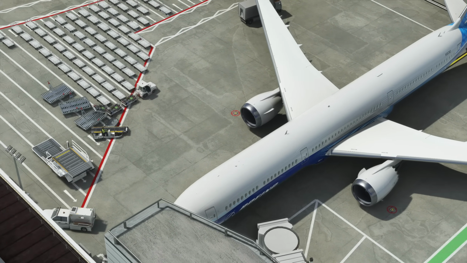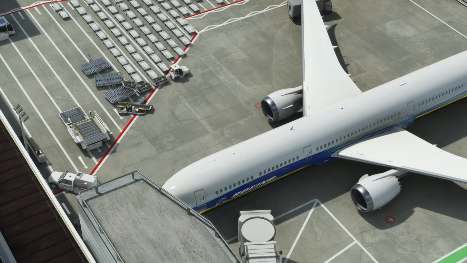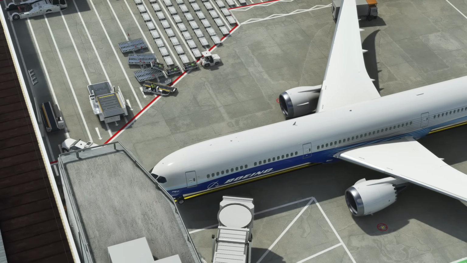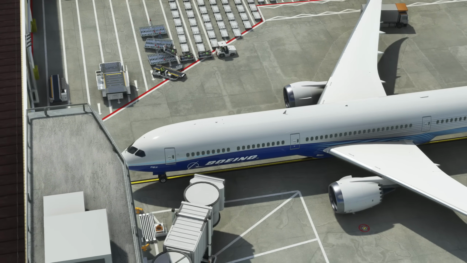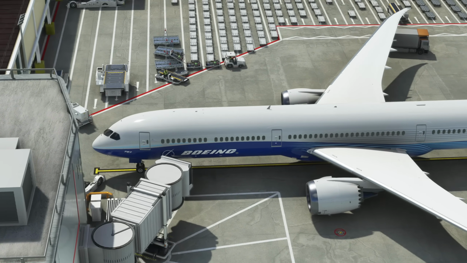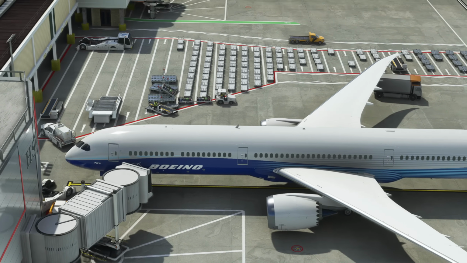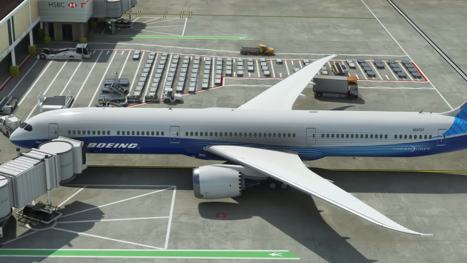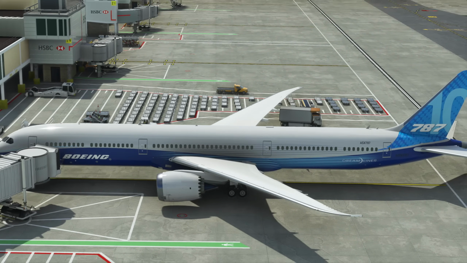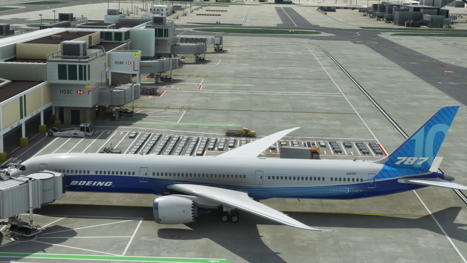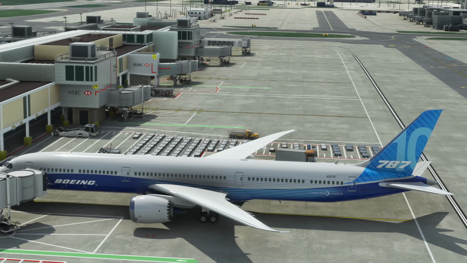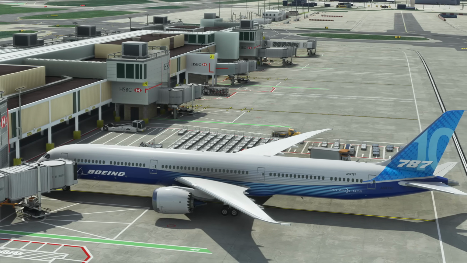It is essentially the same as, of course, the 787-8 and 9, but we do not have those in the simulator at the moment. This is the only version available, as it's come from Asobo with the Premium Deluxe version. The 10 is essentially just the stretched version of the 787. Other variants are the 787-8 and 9, both slightly shorter respectively. Right, let's jump into the flight deck and get it powered up.